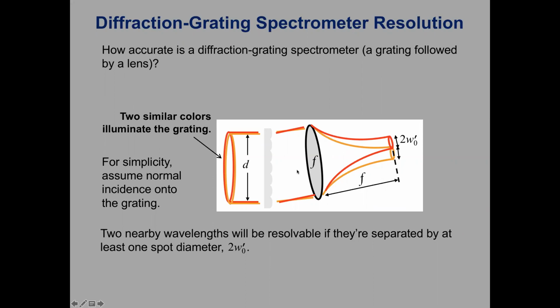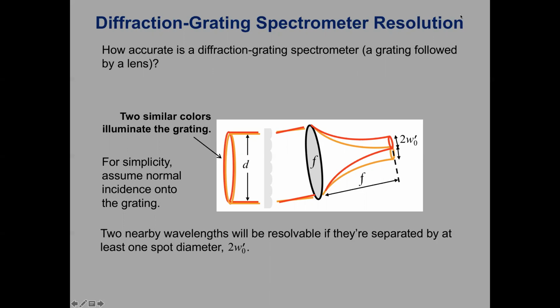They hit a grating, they diffract at different angles, and then a lens can take the first order diffraction fringes and focus them down onto a detector. And since they're going off at different angles, they'll focus at different points. The size of the focus spot, our beam waist, as we said in lab, we might call that 2 W0 here.